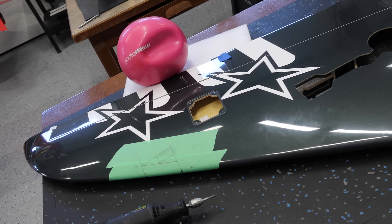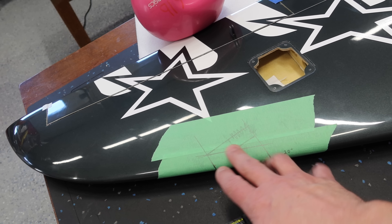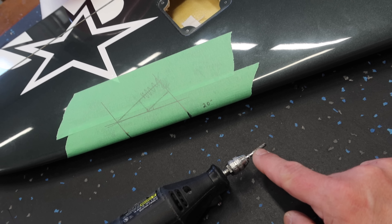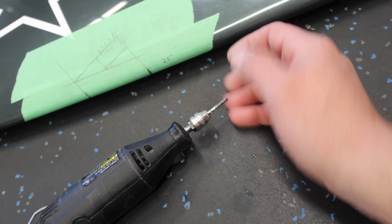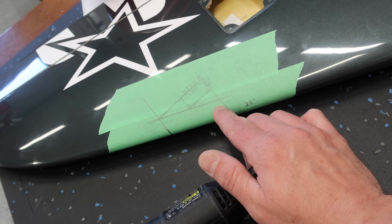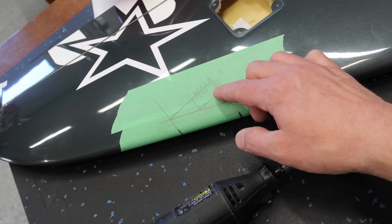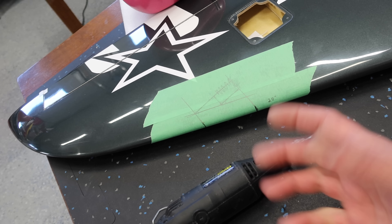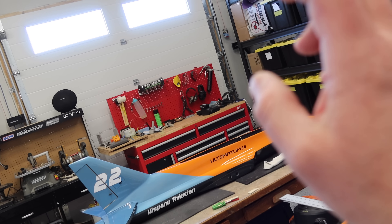It has been 24 hours since we marked these wings out — it's the next day. I did that intentionally just to allow myself some time to think about it and make sure we're happy. I'm happy, everything's good to go. What I generally do is use this Dremel carbide bit — it's a skinny one, about one eighth of an inch. I'll plunge it in there and then just work towards the edge. You could also use a cutoff disc. What I like about this one is it lets me stay away from the edge so we can go back and clean up. It's also easier to use with one person and a vacuum to suck up all the dust.